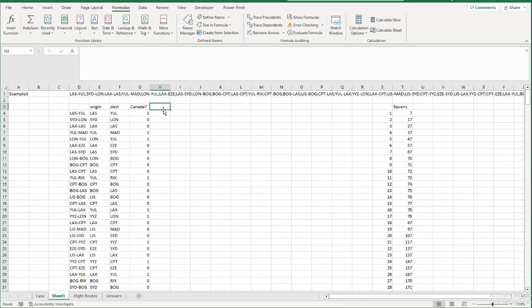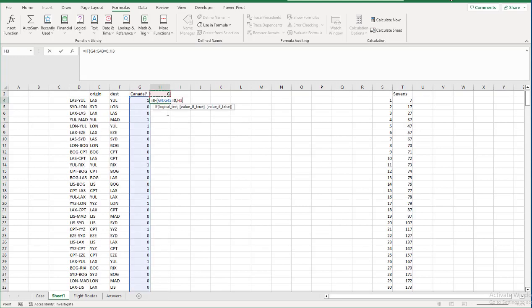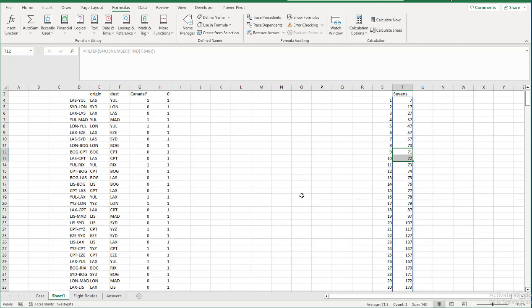Okay. So now your flight number will start at 0, and then if this is a 0, just take the previous flight number and add 1. But otherwise, it would be a Canada flight, so then you need to take your previous flight number and add 1, but then look for that in this list and give me the next bigger number.